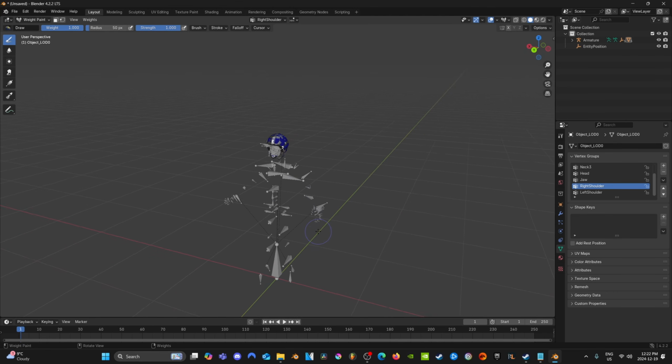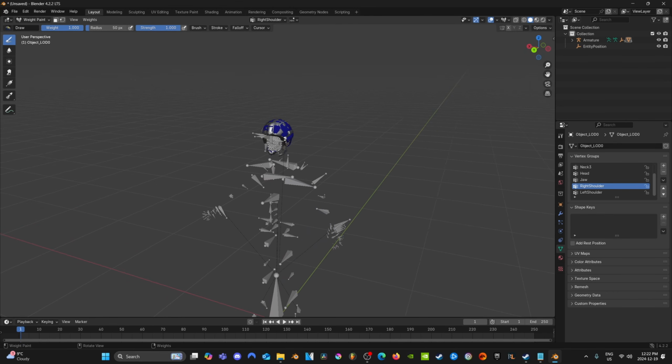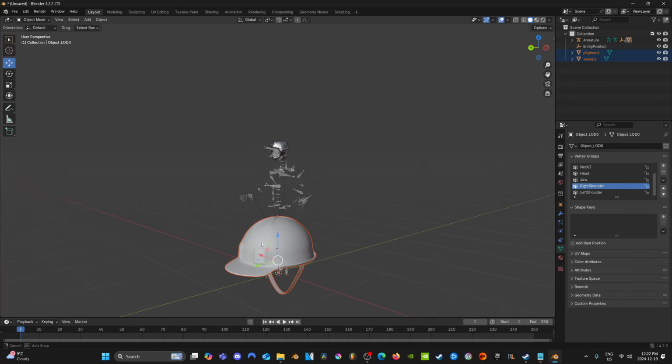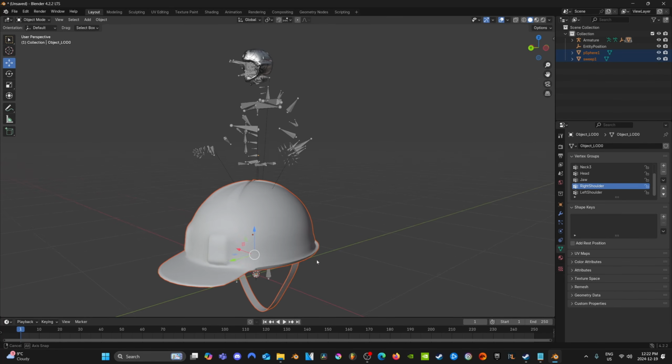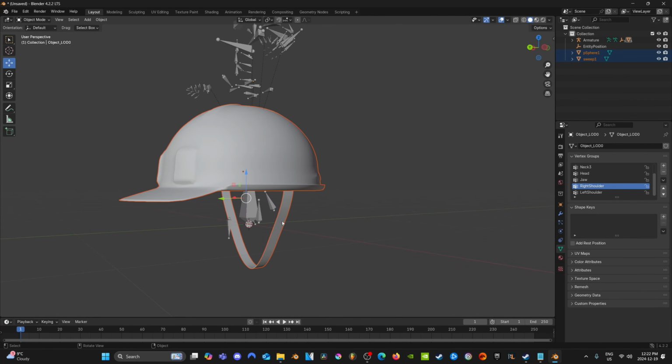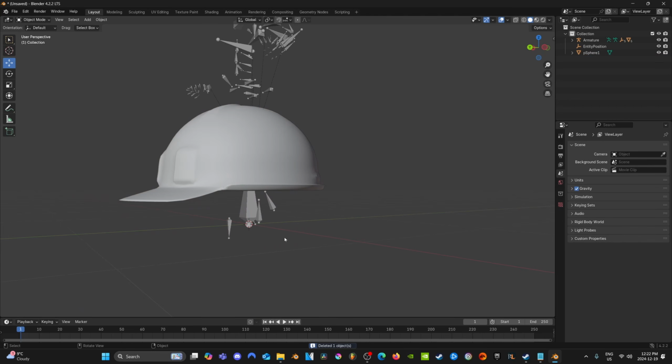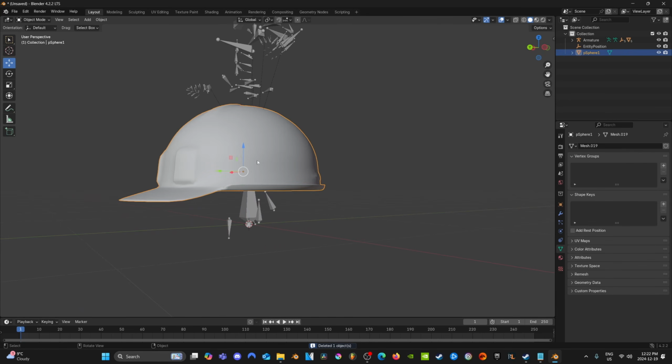What we're going to do now is grab our helmet that we've downloaded. It's just a construction helmet. It is nothing special at all, but I figured the most simple helmet would be good for the tutorial here. So I'm just going to drag the helmet in. And the helmet's pretty large. For the sake of ease, we're going to just remove the strap on it. So I selected it, pressed delete.